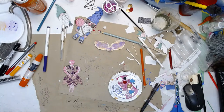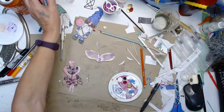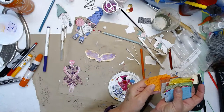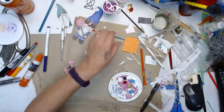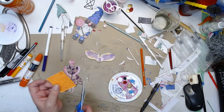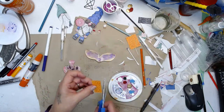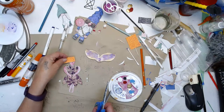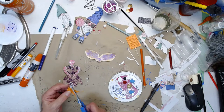What am I going to use for hair? How about, I've got orange. Do I have some orange kicking around? What about this stuff over here? These are the doodle bits. I'm going to use this orange for the hair. What kind of hair does she have? She can have like a ponytail kind of thing. So I'm just going to chop off this piece and it's going to go like this. And a swoopy ponytail.